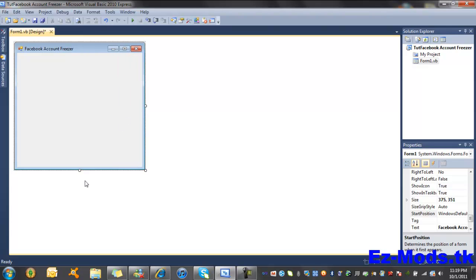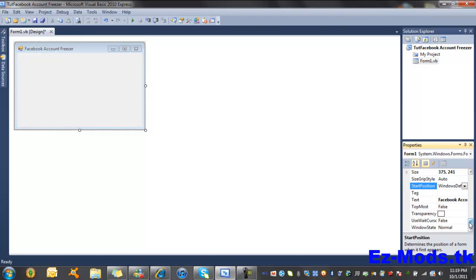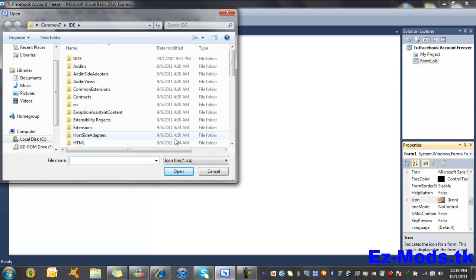It is a fake machine, but it is educational towards the point that many people are making these programs and you guys need to know what to look out for. So we're going to go ahead and change the icon of that, which is right here. I already have an icon, just Second Life.